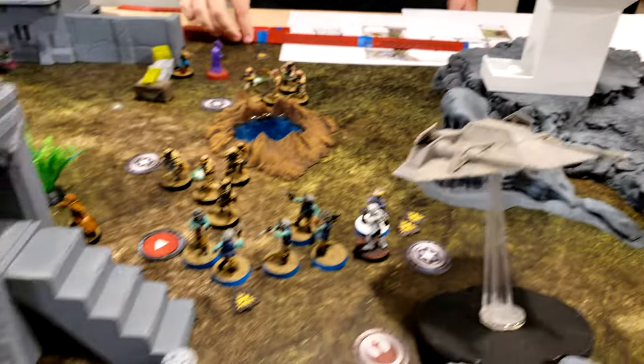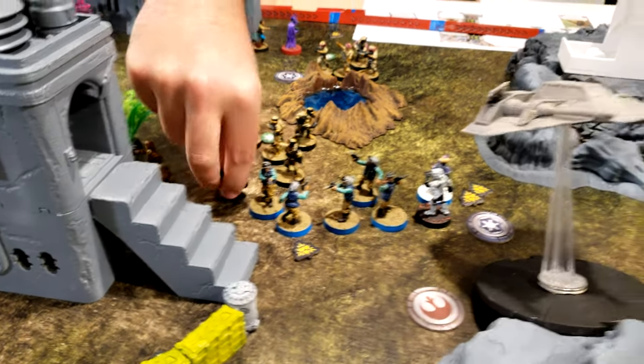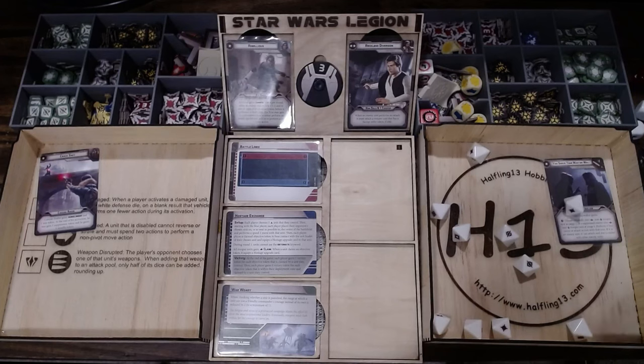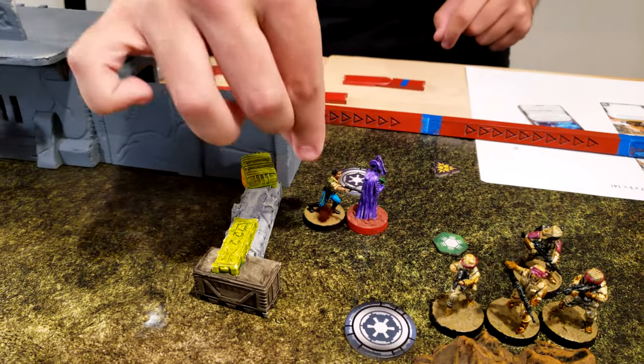These guys are gonna roll for their suppression. Not getting it off, so they will shoot at the snowspeeder. They want to shoot their guns. Nope, don't worry about it. Didn't get a single crit. Okay. All right, your last one. Going to simply move up and grab the hostage.